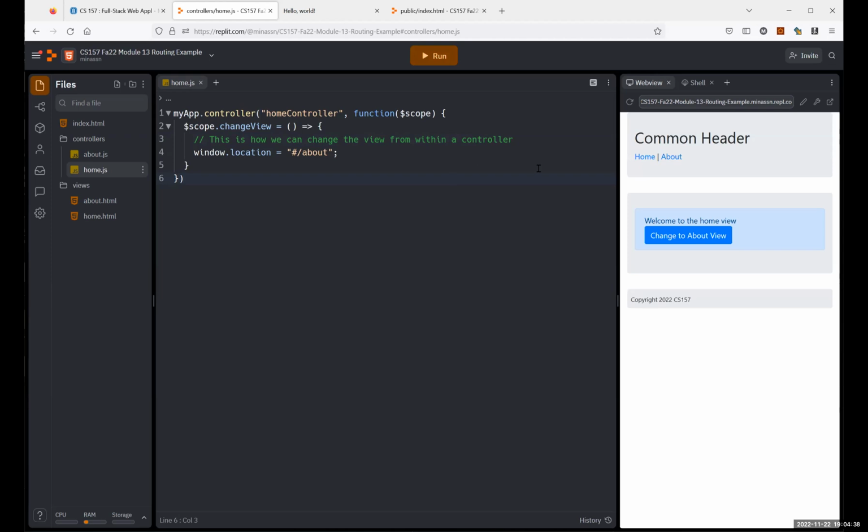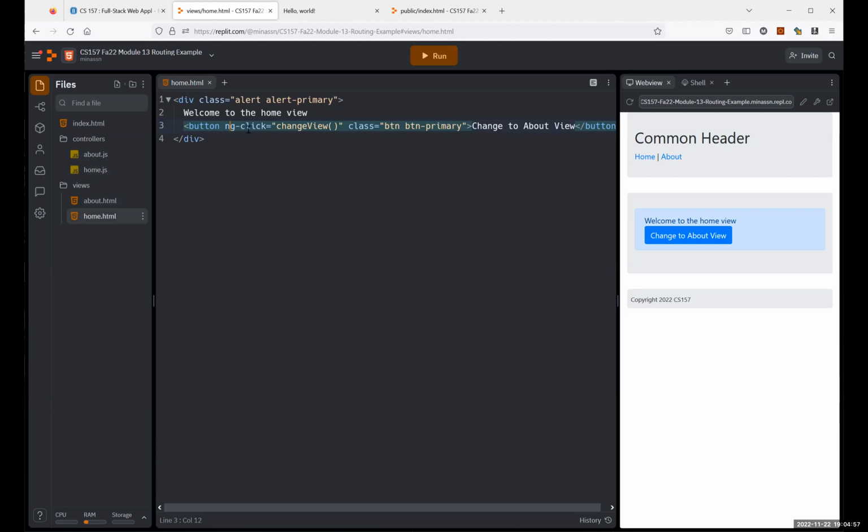Right, so let's see how this works. Okay, so we can change it by clicking on this about view, and it doesn't work. Okay, so where did I go wrong? Let's see here. We have our home, ng-click, changeView.